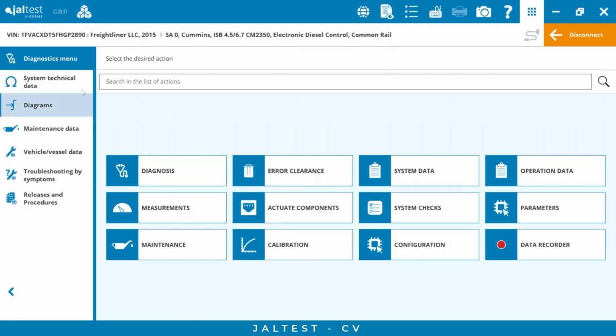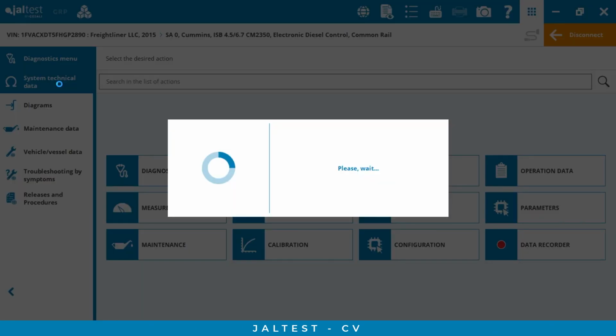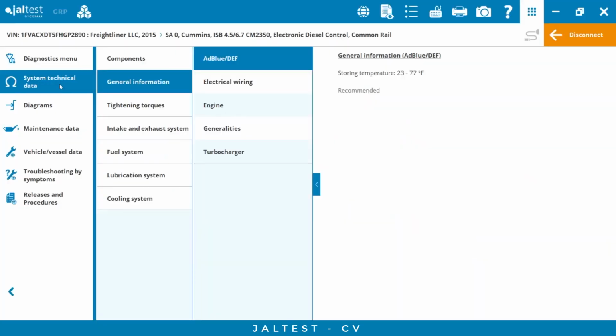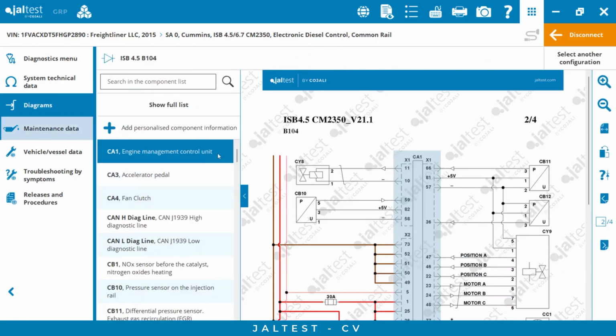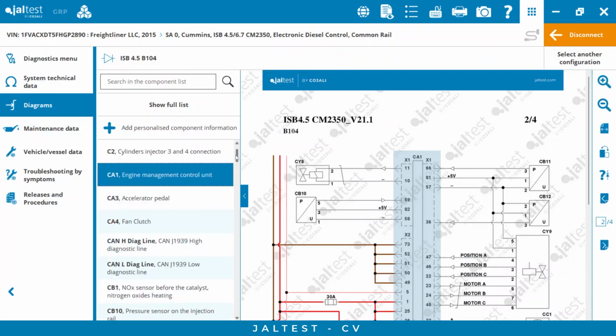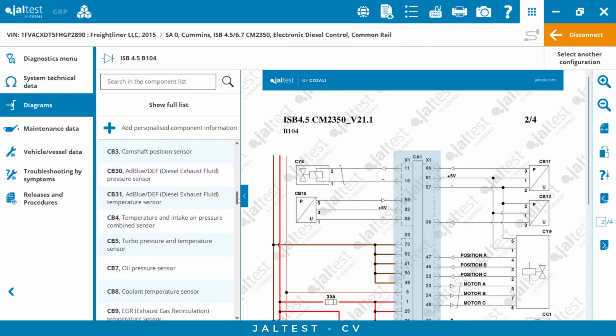And also in this menu, you can find the technical information that I already showed you before. So you can go there. It doesn't matter if you don't have an active focal, so you can go here. And also you have the wire diagram. So as you can see, it's not necessary to have an active focal to consult this kind of information.